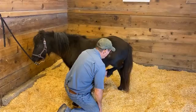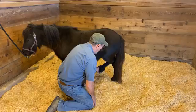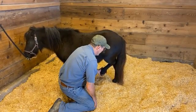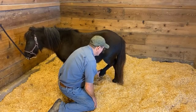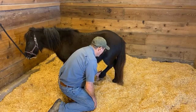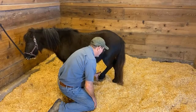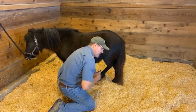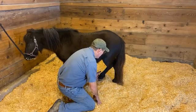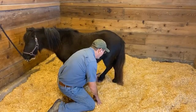And then the second level of the membership is going to be for people that have done the weekend workshop seminar or the Beyond Horse Massage Home Study course. And they'll be eligible to join the second level of membership. And what we're going to do is break down techniques. So for example, this first month, we're going to do lateral cervical flexion. And there's an hour-long breakdown, playing in slow motion, step by step. We have some students asking questions during that playing of the video. And we're going to break down a new technique each month, step by step. And that'll be for the people that have already done the weekend seminar or the Beyond Horse Massage course.